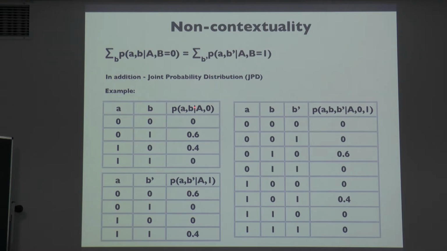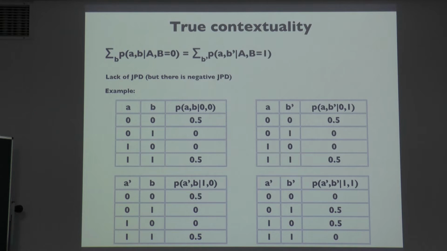Moreover, what is possible right now, you can construct a joint probability distribution from which you can derive this and this. And it looks like that. So let me go right now to the third example, which is the most interesting one. And this is the one that, I mean, something like that appears in quantum theory. Namely, right now consider all possible inputs to A and all possible inputs to B. And then we can have, for example, this probability distribution. In this case, we can have this probability distribution here, this, and here, this.